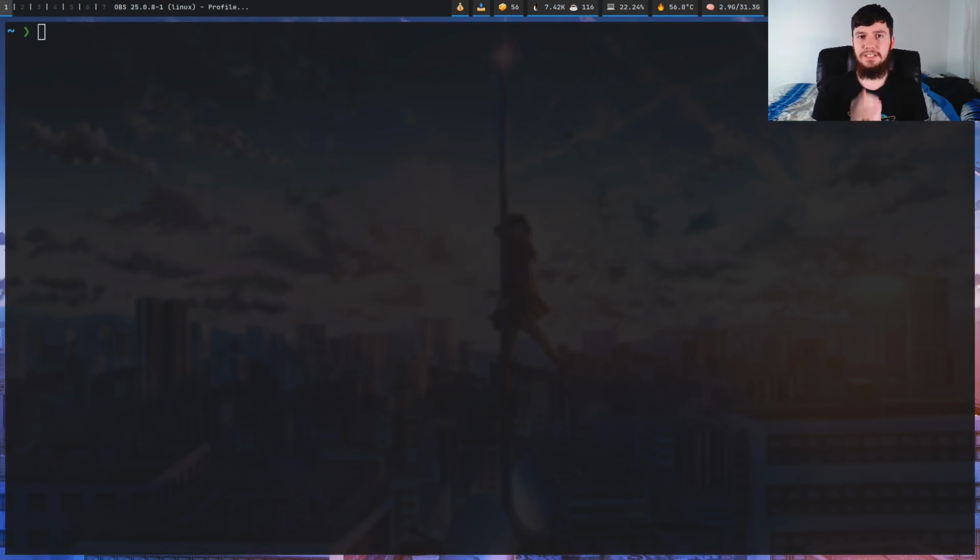Now, when it comes to actually configuring Lemonbar, this is where you start to see the biggest difference between this and Polybar. So with Lemonbar, you can do literally anything with it. The thing with Lemonbar is all it's going to show is whatever you output to stdout. So you can just make a program in C, you can make a program in Python, you can write your own programming language for it, you can do it in shell script.